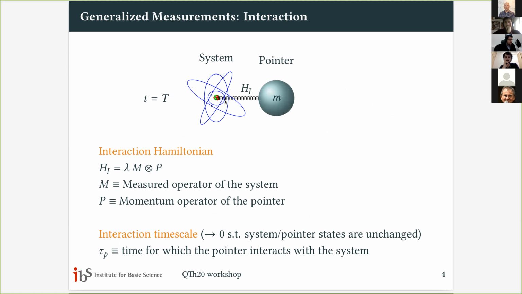And now, importantly, in order to make the measurement on this quantum system at some time capital T, you connect the system with the pointer. This connection is made in such a way that the interaction Hamiltonian contains the system part, which is the observable you would like to measure. So for example, if you would like to measure the energy of the system, this M here would be replaced by just the Hamiltonian of the system. This P is the momentum operator of the pointer. And as you'll see in the later slides, you need the momentum operator coupling to the pointer because this will lead to basically a translational state of the pointer.